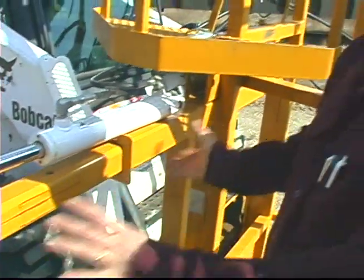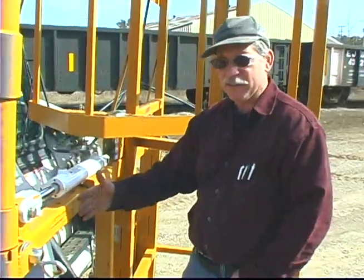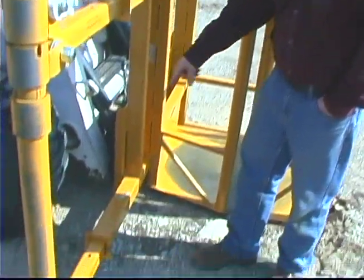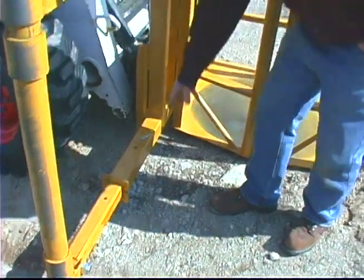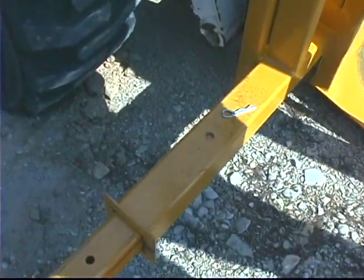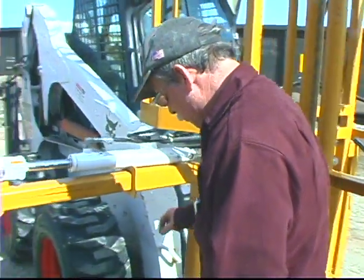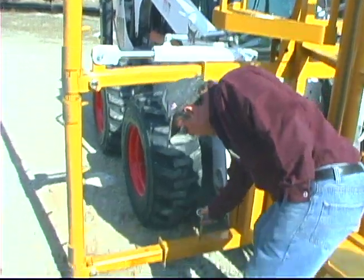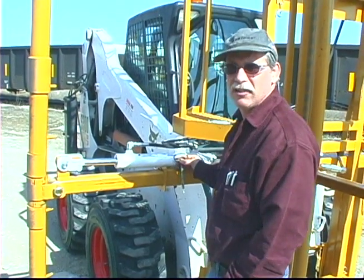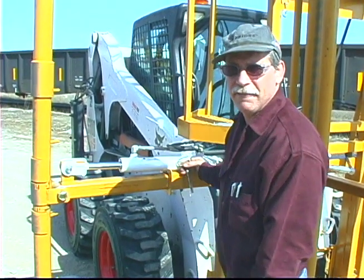To get the Insulink extended out further without full modifications, you can take the cylinder off — top and bottom — and drill another hole right next to the end of the shaft. That gets you approximately two feet out from the Bobcat. Just drop your pins in the new holes to hold it in that position. Once again, you need level ground for this to be efficient, and in most trenching situations you're likely on fairly level ground.